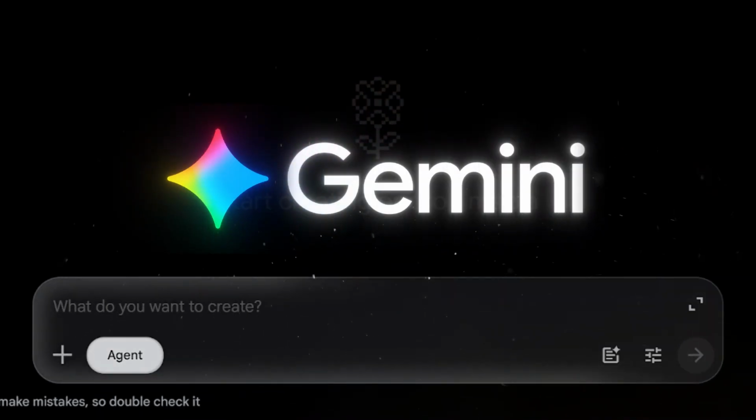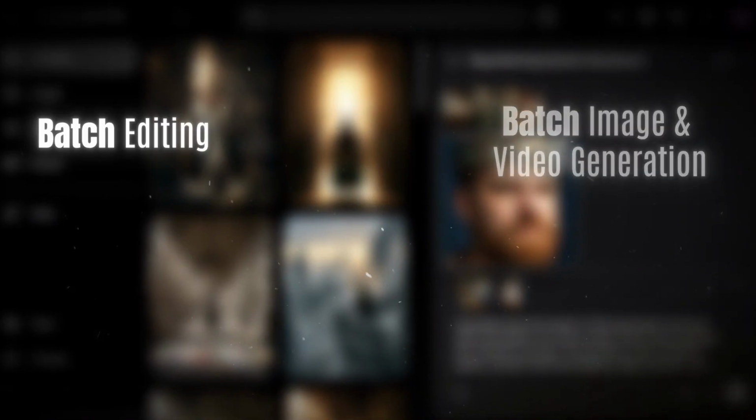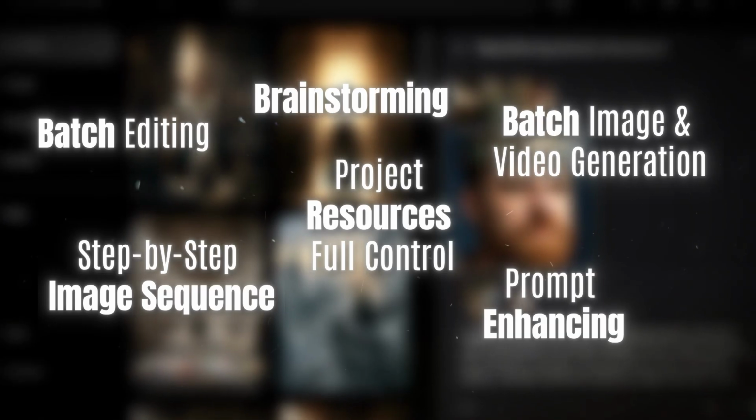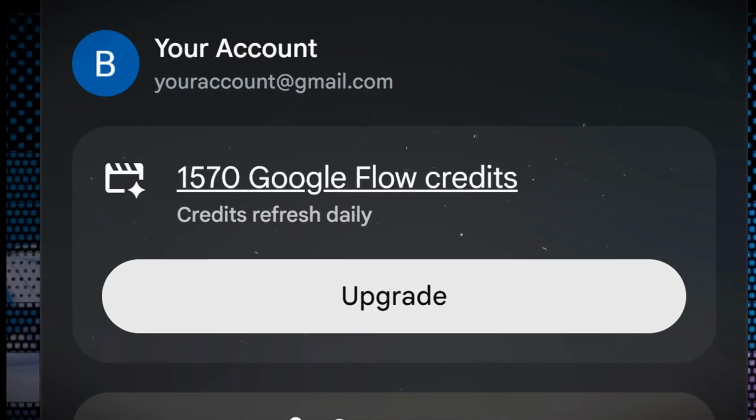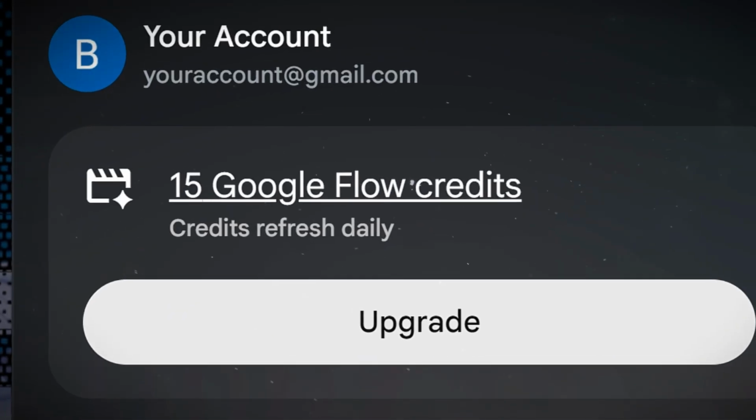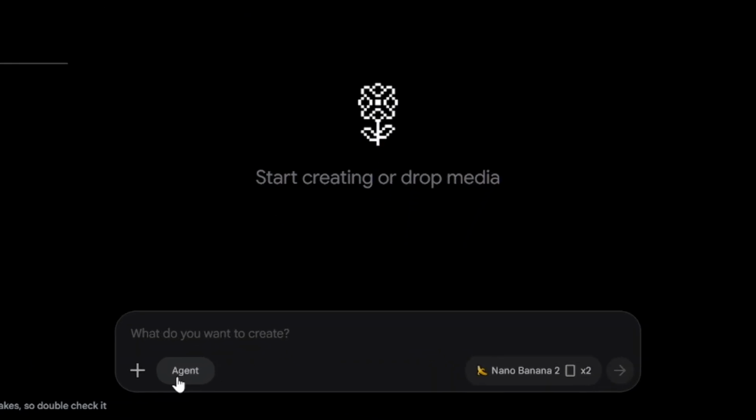Gemini is now built into Google's Flow, giving the new agent unique content creation and management powers, but it only works if you know exactly how to guide it. If you don't, this agent will burn through your generation credits faster than you can hit cancel button. Let's start with one of the most important settings.